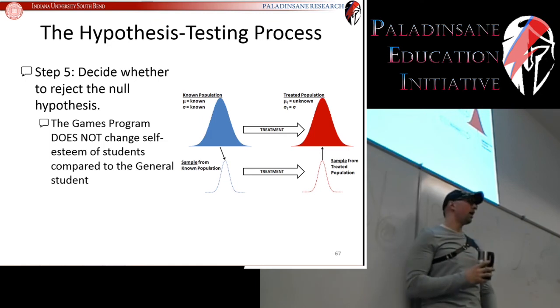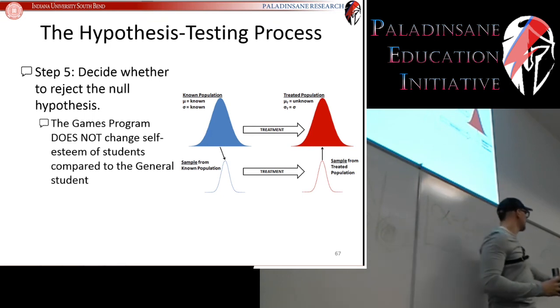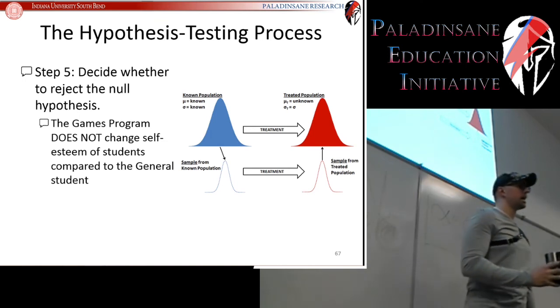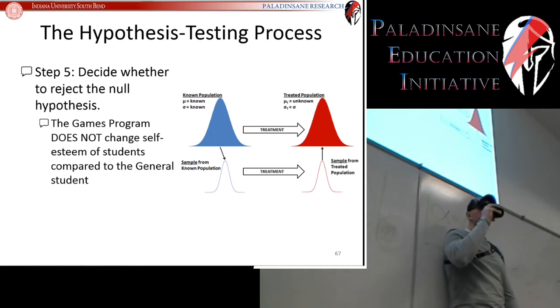So all of that work, all of those years of research and trying to come up with a new program, turns out that even though it seemed to increase the self-esteem for that particular sample, it would not work for a population. We cannot generalize this effect to a population. As it turns out, we just seem to have gotten a somewhat extreme sample, but not so extreme, not so unlikely, that our treatment must have done this. Any questions on that? All right.